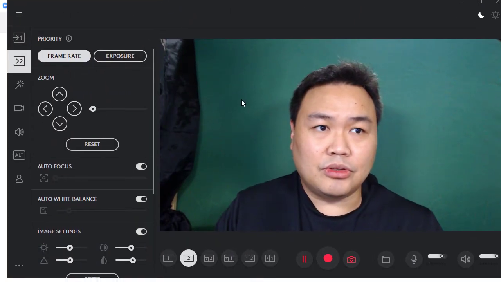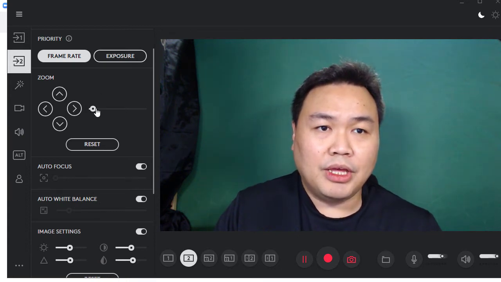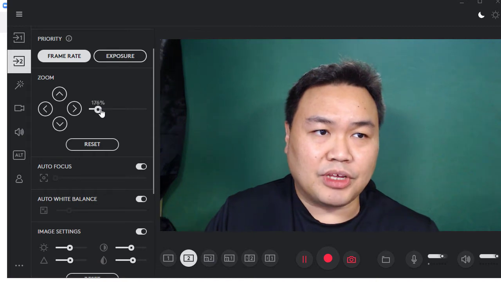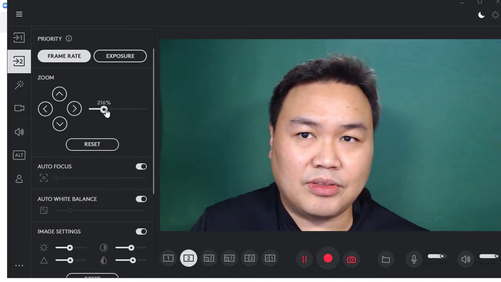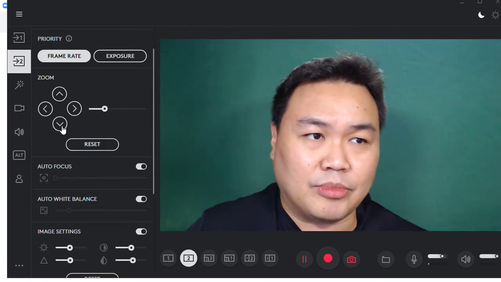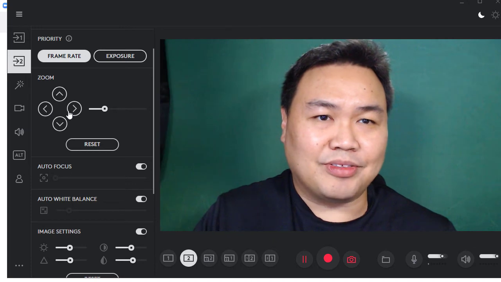So what you can do is to remove this. You can go to your Logitech camera software and zoom in nearer to yourself. So you can zoom in around like this. Now I am totally in frame. So this is another way to cheat and frame yourself.